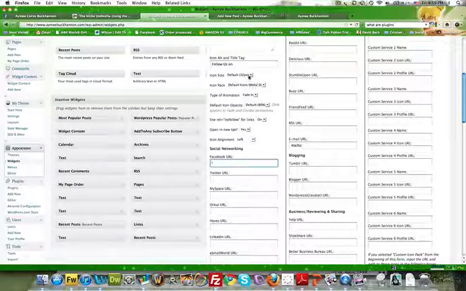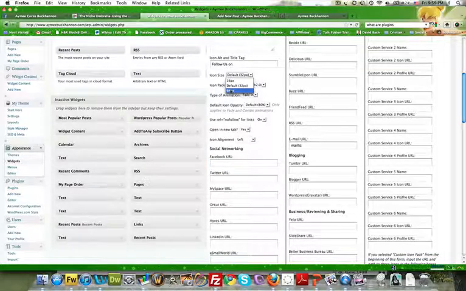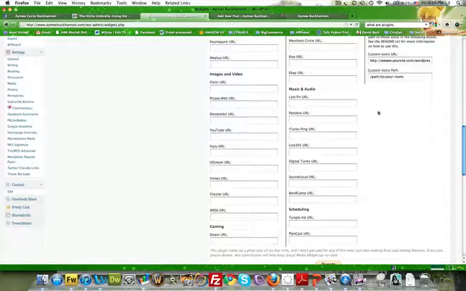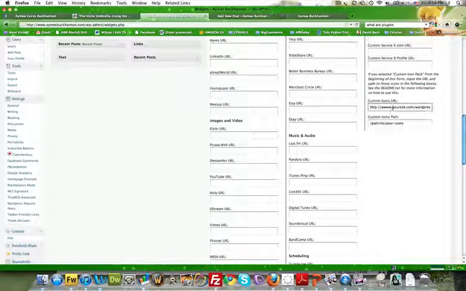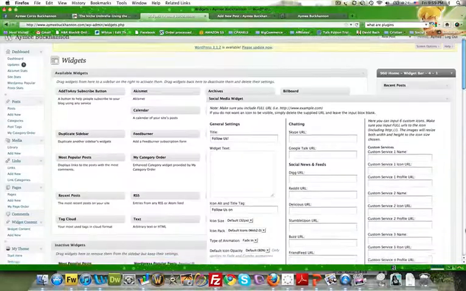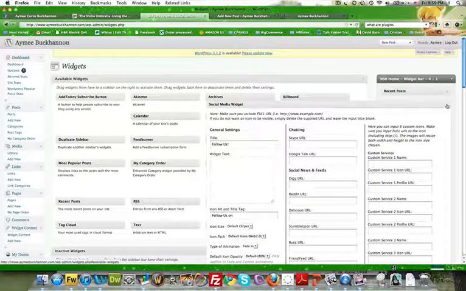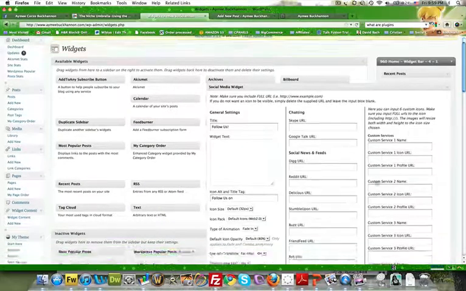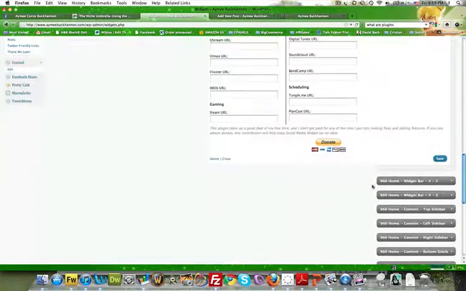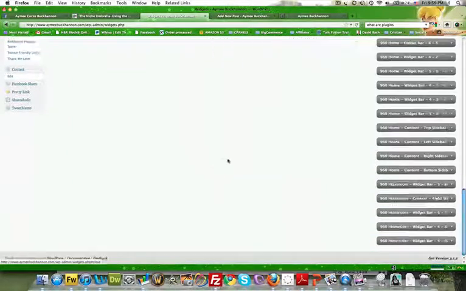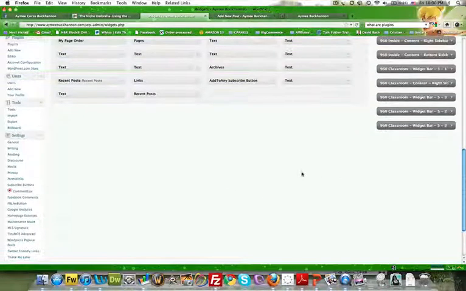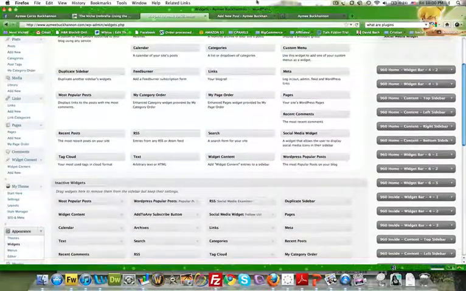You can even make those buttons larger if you want to, or smaller, or you can even add a link to custom buttons if you have your own that you can link to. So it's very, very handy. I used to do this just from scratch, putting in the code and building the image from scratch. It's just not necessary. It does the same thing, and it's nice and attractive and standard, and everybody recognizes those.